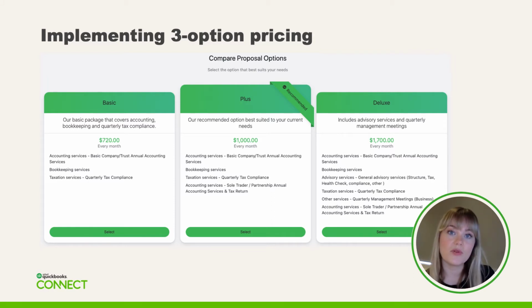So using 3-option pricing has a number of different psychological benefits, I guess. Really streamlining the amount of choice, clearly presenting what is available to the clients so they can make an informed choice, and hopefully driving them towards enough of a service offering that you can really deliver a lot of value to their business. So definitely recommend looking into 3-option pricing if you're thinking that your pricing structure currently needs a little bit more tailoring to make it clear to the client exactly what's available.